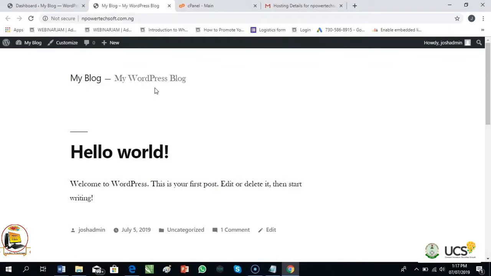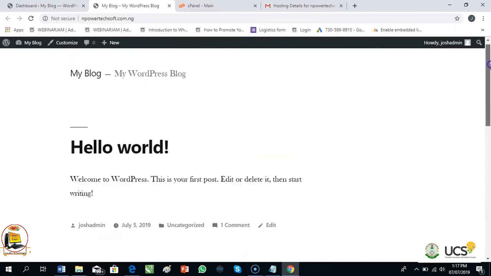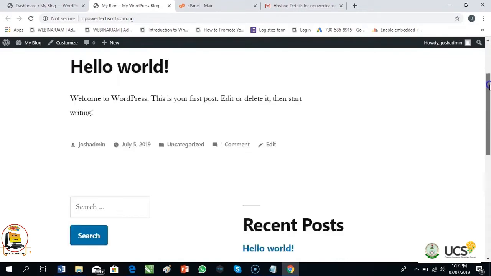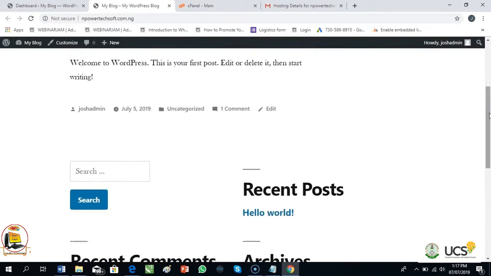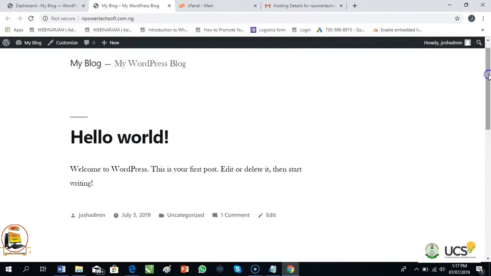As we have said in previous videos, when you install WordPress on your cPanel, it comes with pre-installed themes, and they are usually not beautiful and functional. An example is this page we are looking at. This is reflecting one of the pre-installed themes, which is the 2019 theme, and it's not beautiful, as you can see. So we are going to show you three methods by which you can upload a WordPress theme.